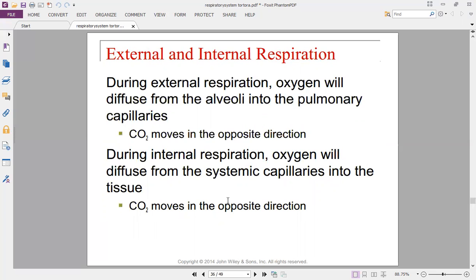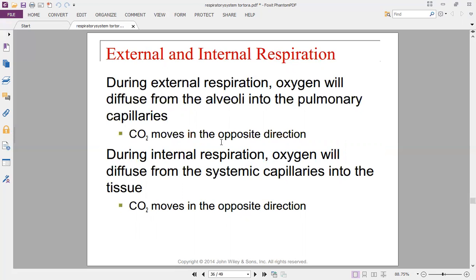During external respiration, carbon dioxide and oxygen move in opposite directions depending on the diffusion gradient. Your lungs will have a high partial pressure of oxygen when you have just inhaled, and your deoxygenated blood will have a high partial pressure of carbon dioxide. So carbon dioxide will enter the alveolar space, and the oxygen will go from the alveolar space into the blood, and the blood will become oxygenated. When this goes to the tissue, at the level of tissue cells, the tissue cells will have a high partial pressure of carbon dioxide, PCO2, and your blood is oxygenated, having a high partial pressure of oxygen.